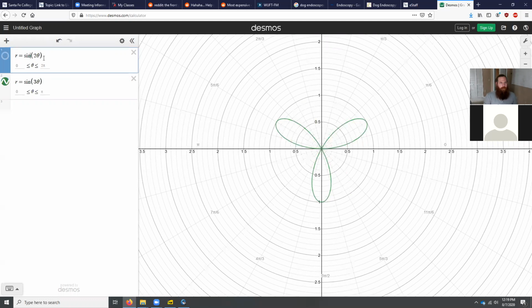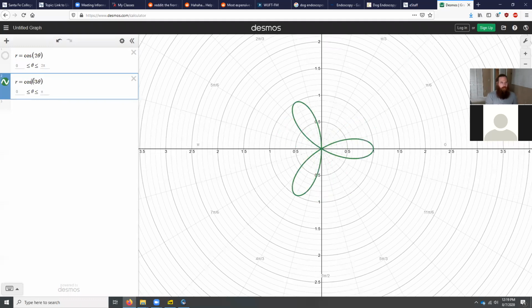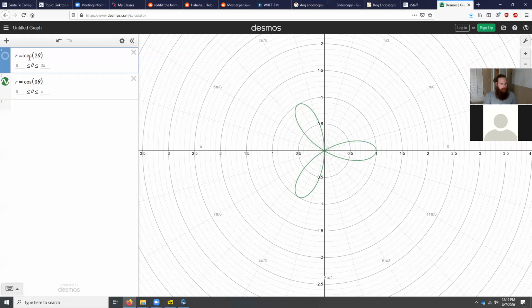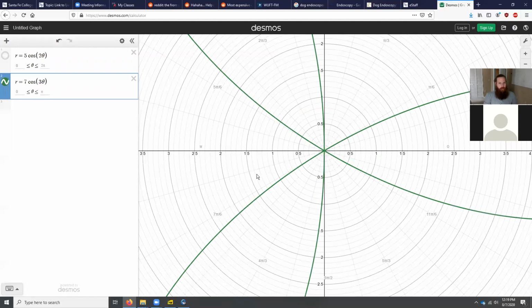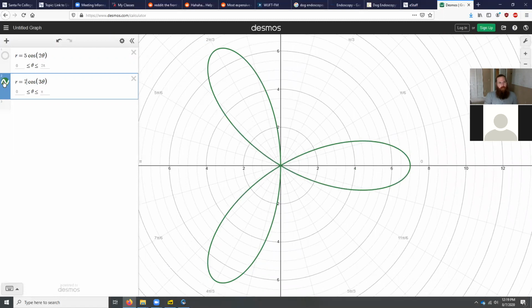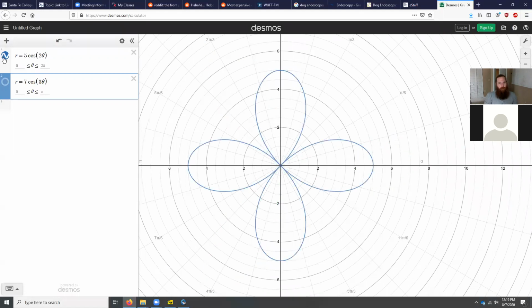If I swap the sines to cosines, they're rotated so that you begin out here. When theta is 0, r is at its max, because cosine starts out at its max value. And of course, if you start multiplying by numbers in front of these, you scale them, because you're just scaling up the radius. Cos 2 theta will have 4 petals, but it'll be arranged so that your petal is along this positive horizontal axis. And because I put a 5 in front of it, I've scaled everything up by a factor of 5.